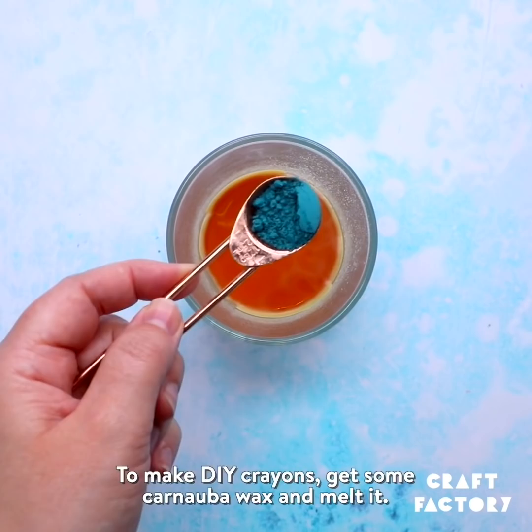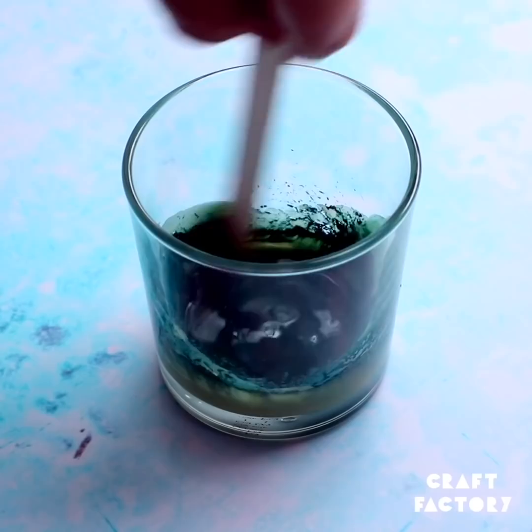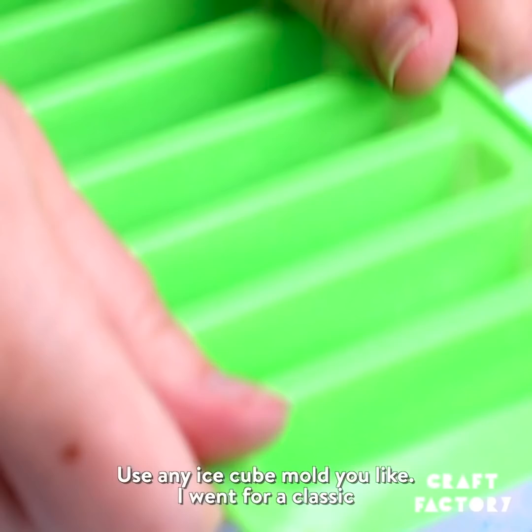To make DIY crayons, get some canola wax and melt it. Then add some colour pigment and give it a good stir. Use any ice cube mold you like. I went for a classic crayon shape and pour it in.